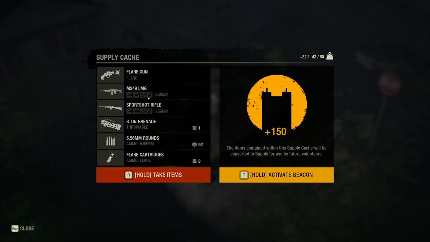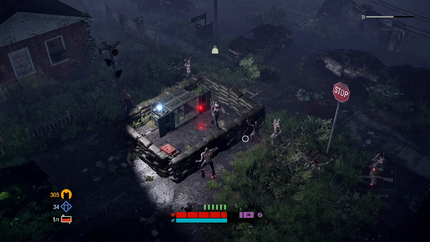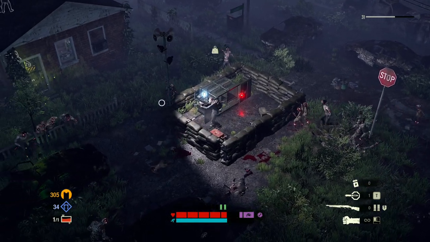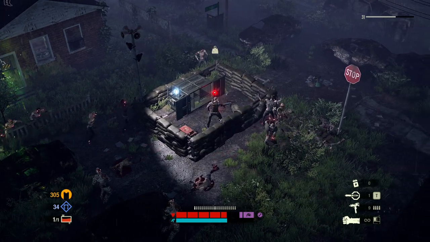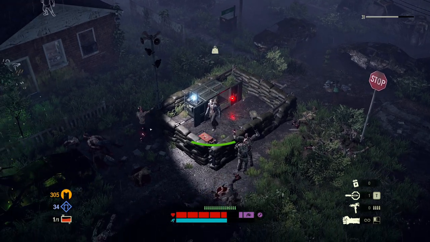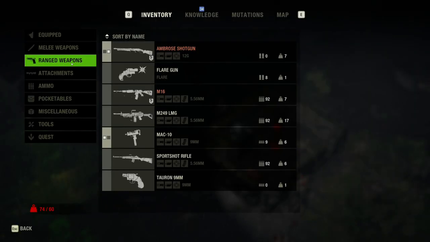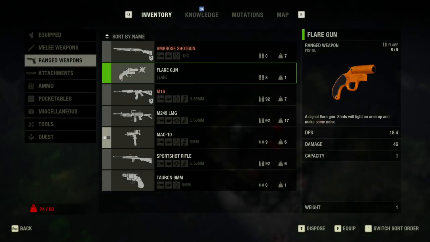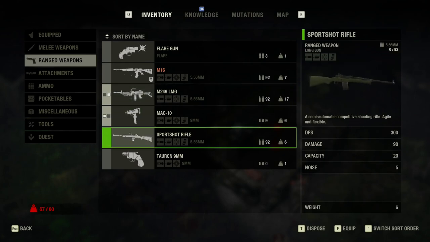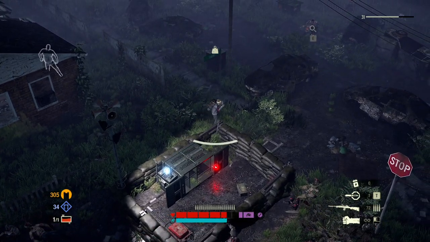M249 and 92 rounds of 5.56. I think we're gonna take this. Let's use what we have first. Those guys are armored. Alright. Now for ranged weapons. We just used all the ammo on the shotgun. I'm going to lose the shotgun here. Put this on here. Oh, I got a sport shot rifle as well. Damage is 60 on that. Damage is 90 on the sport shot. I'm going to put the sport shot on over the M249. If we get an abundance of ammo, we'll equip that later. Just because that is... It weighs 17, though. Holy. Just because it is pretty awesome.